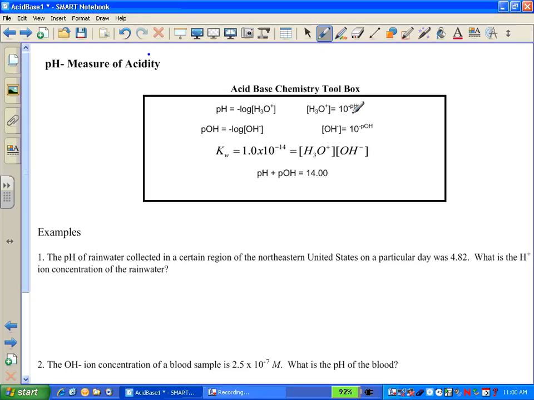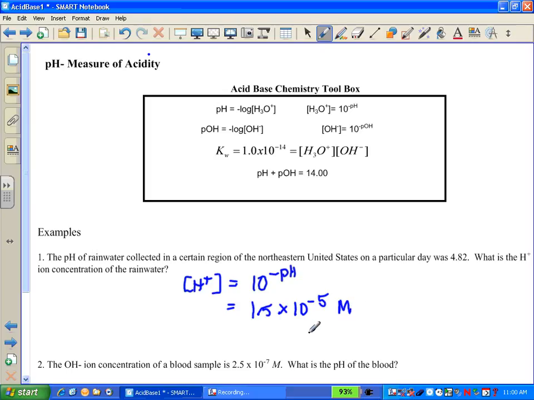So the formula is simply 10 to the minus pH. So H plus, in this case, you could write H3O plus or H plus, both are accepted. And it's 10 to the minus pH, and it's equal to 1.5 times 10 to the negative 5. Okay, we have to remember to include our units of moles per liter.